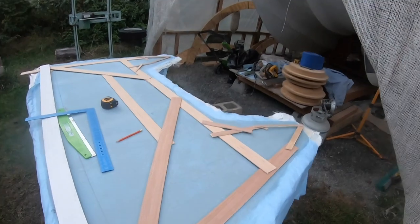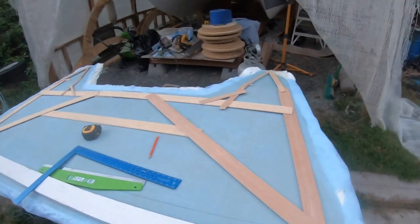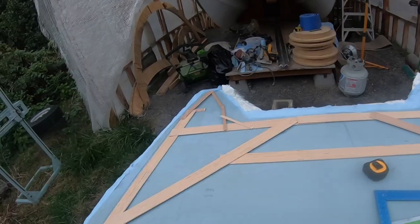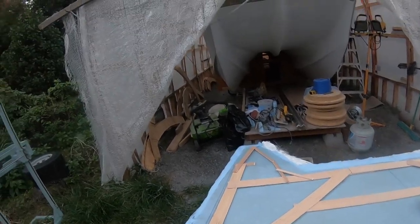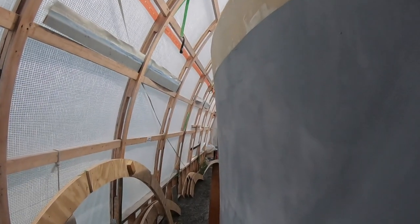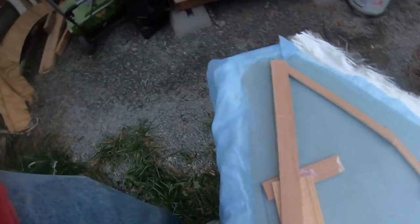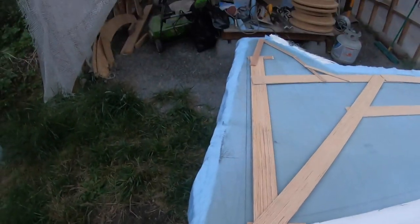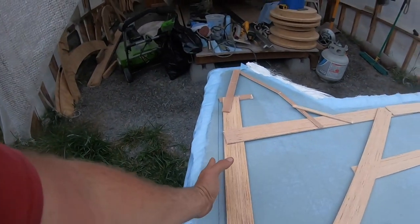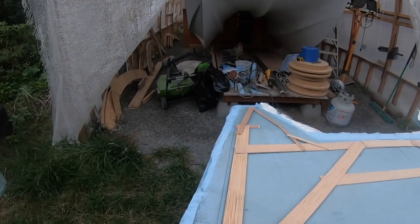Doing templates like this will eliminate any big gaps or anything like that, so we'll still be structurally sound. What I'm going to do now is cut everything out, drop it back in the hull and hopefully everything fits. There's a slight bow coming in on this panel. I did mark that with these little tabs here, here and here. I'm just going to cut this straight across and see if I can't push that bow out a little bit to straighten that wall back out.